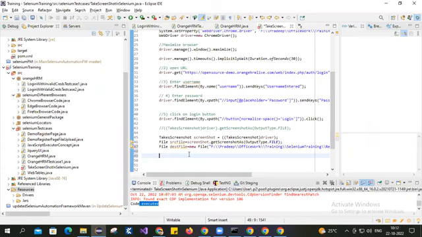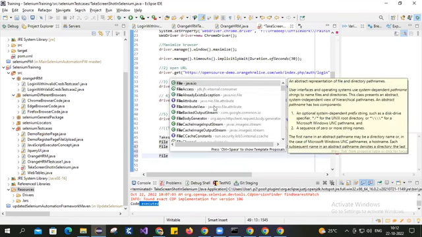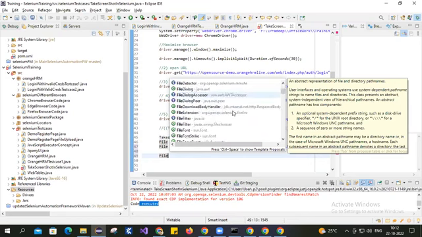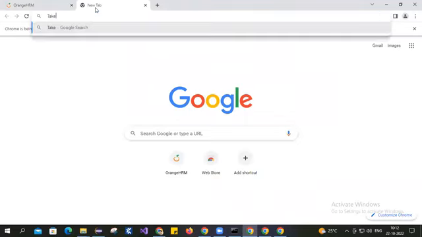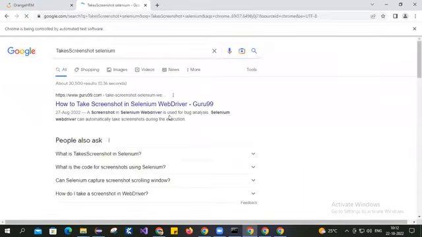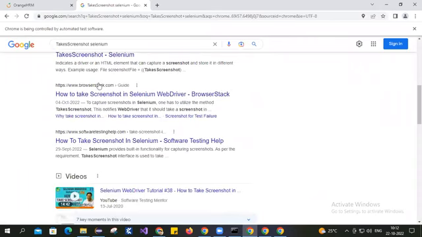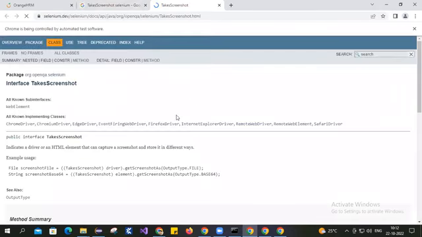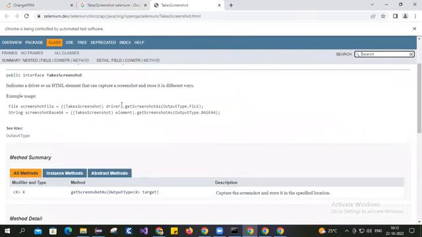Let me check this. Take screenshot in Selenium. Okay, in this location we have got the screenshot file.